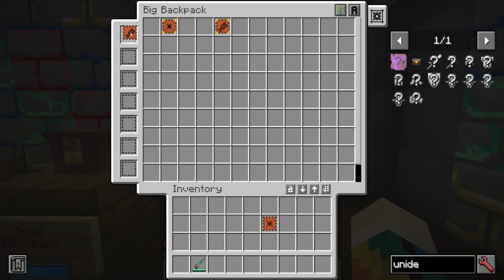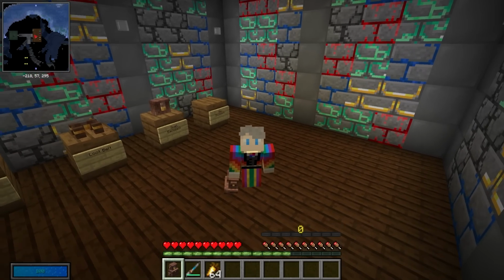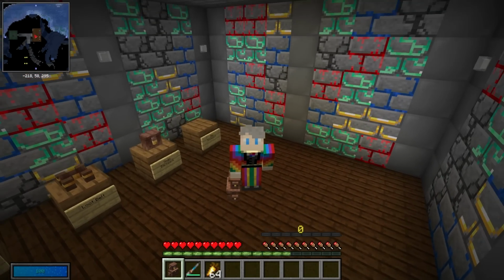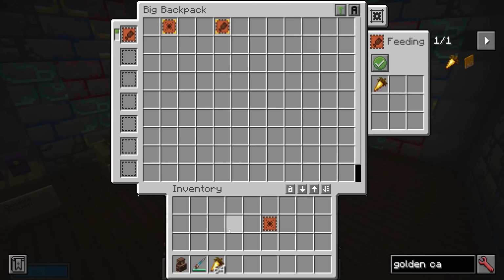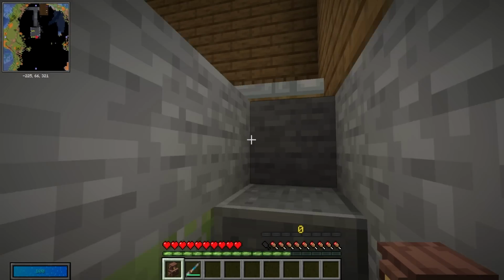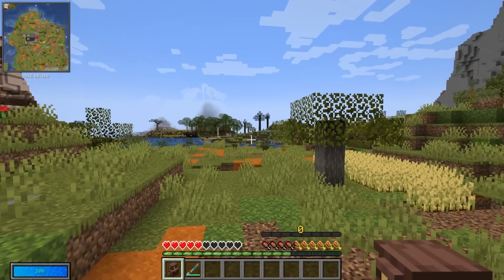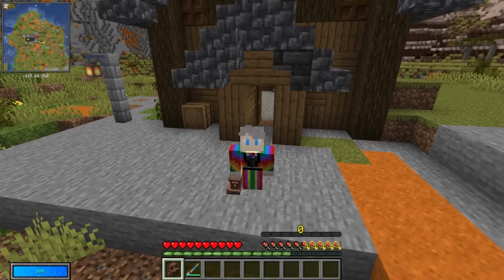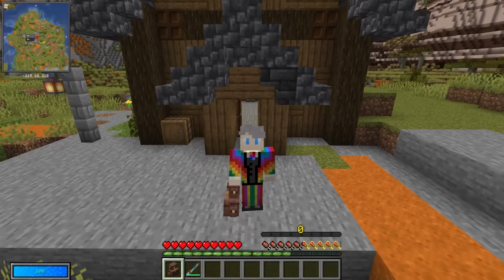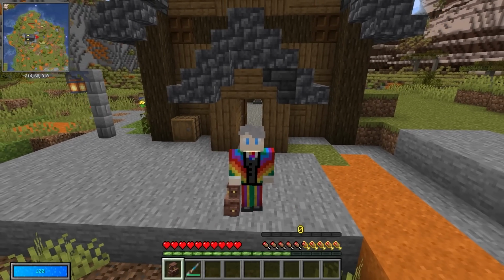And the final upgrade on this is the feeding upgrade. Now, the normal feeding upgrade is pretty cool. So let's get rid of some of our saturation here. And if we enable golden carrots here and then set golden carrots into the backpack, what's going to happen is we'll start running around and losing some saturation, and it will automatically feed us just like that. Very useful, because then you don't need to waste a hotbar slot on food, and you never need to worry about running out of saturation again, and it also helps with healing outside of the vault.